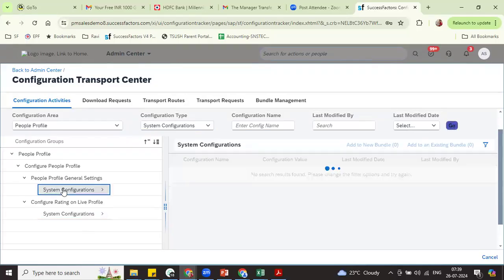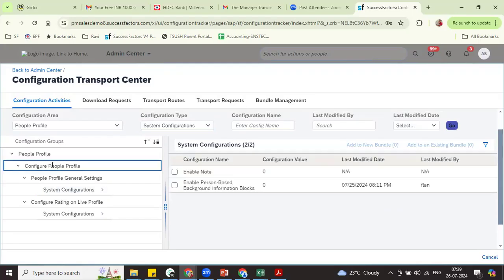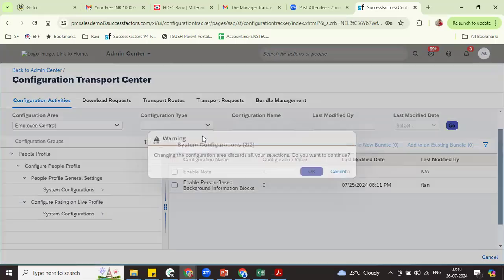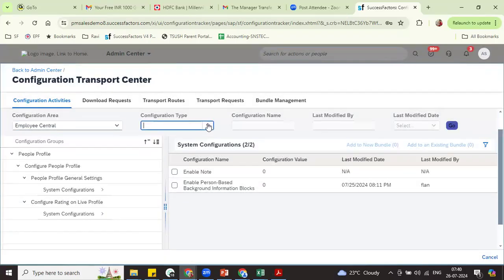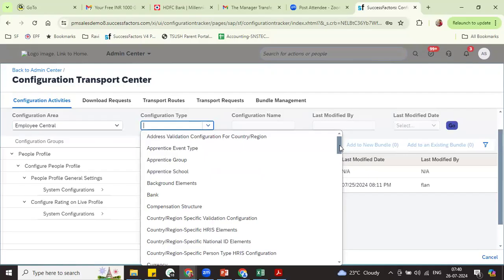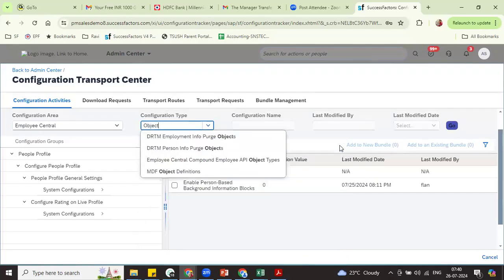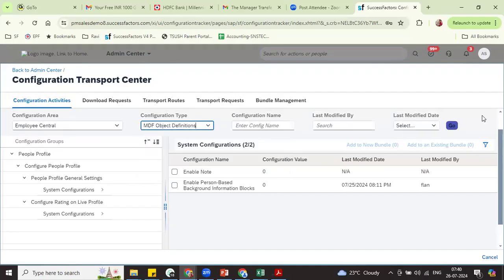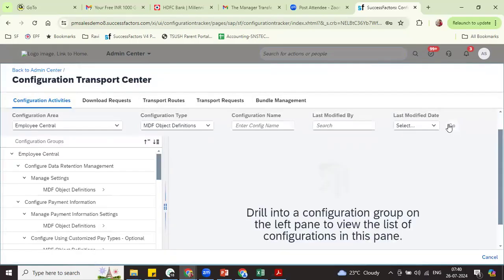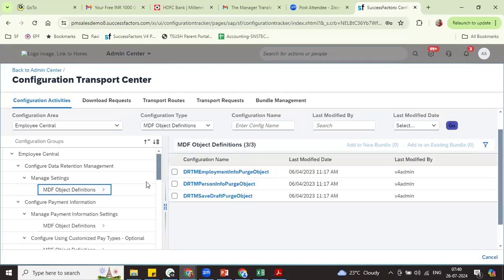Now like this, you select, copy them, or let me select employee central, which is a vast one. You'll see a lot of objects there. MDF object definition and say go. You see here, go to MDF object definition, whatever objects.